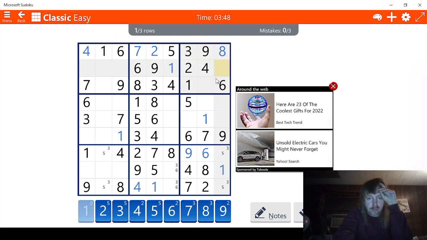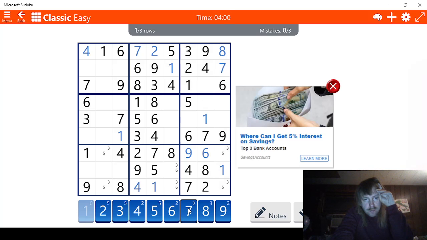1, 2, 3, 4, 5 is a possibility. No, 5 is not a possibility for here. 6, 7. This has to be 7. I'm sure of it. Yeah. So, this should be 5. And this should be 2.